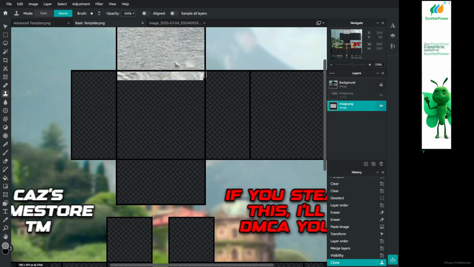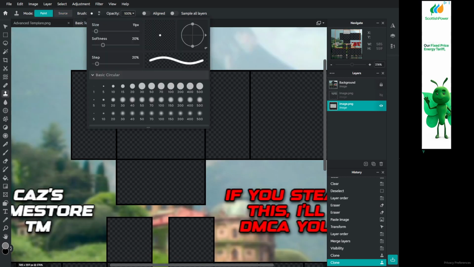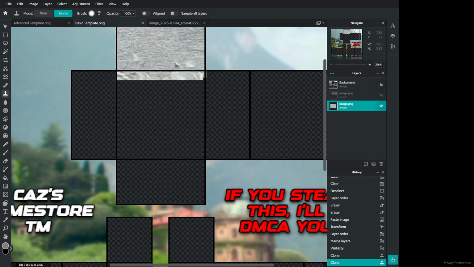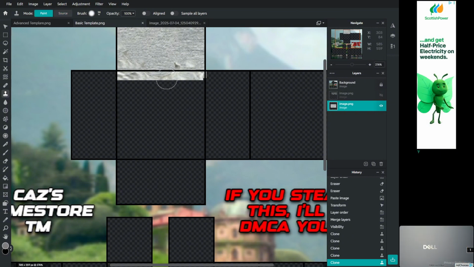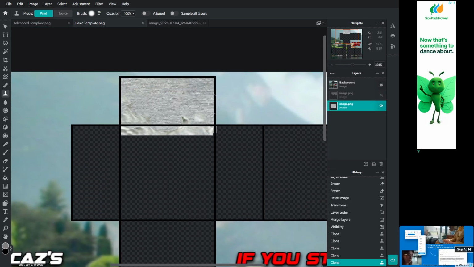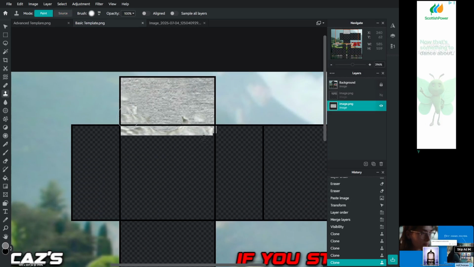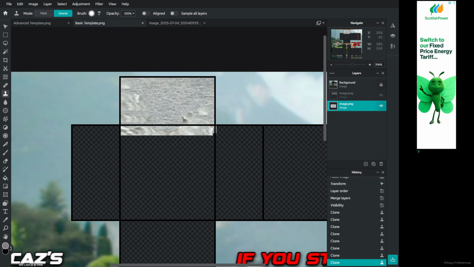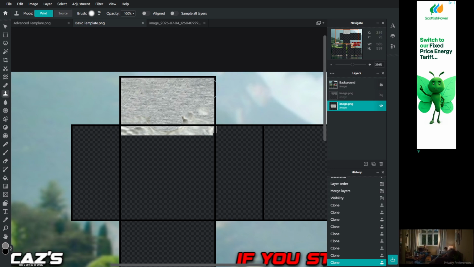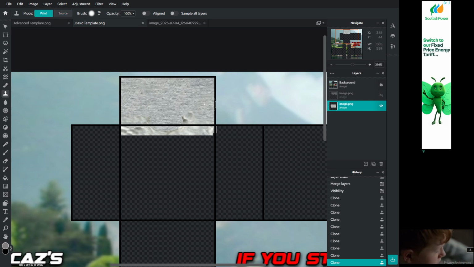Just going to make it look a bit similar in areas. I'm going to size up too. Don't want it to look identical. It is just the back of the shirt, so this part doesn't need to be perfect, but if you can get it as good as you can, then that's better, obviously.